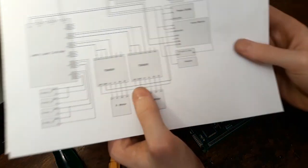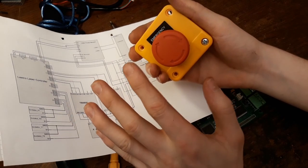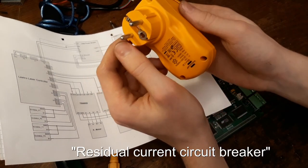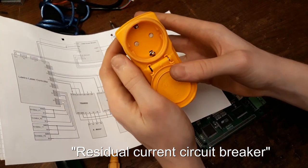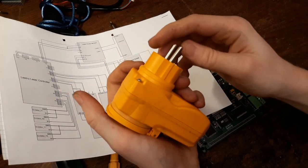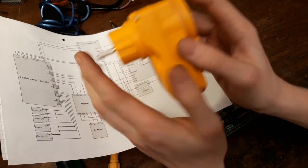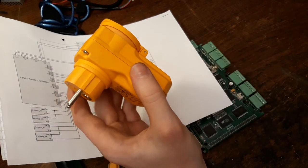And then we're going to need an emergency stop — so something like this. You hit it, everything just stops immediately, which is a good idea when you're dealing with mains and high voltage stuff. Another thing that is very useful to have is this — it's like an RCD switch. So you plug the laser in here, it's just a normal power plug like this one here. And if it detects any currents that are missing — so maybe when the current is running through your body — this thing will switch off the connection immediately. So with this installed, when something goes wrong, you may get a bit of a shock, but it's not going to kill you. So this is basically a lifesaver, just like this one.